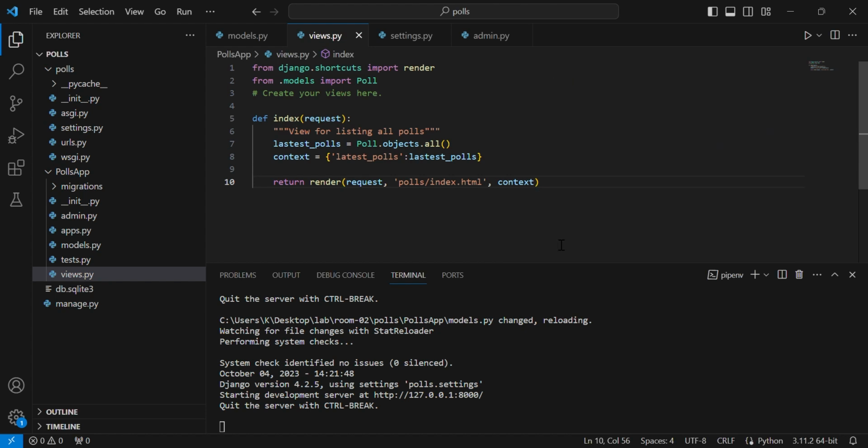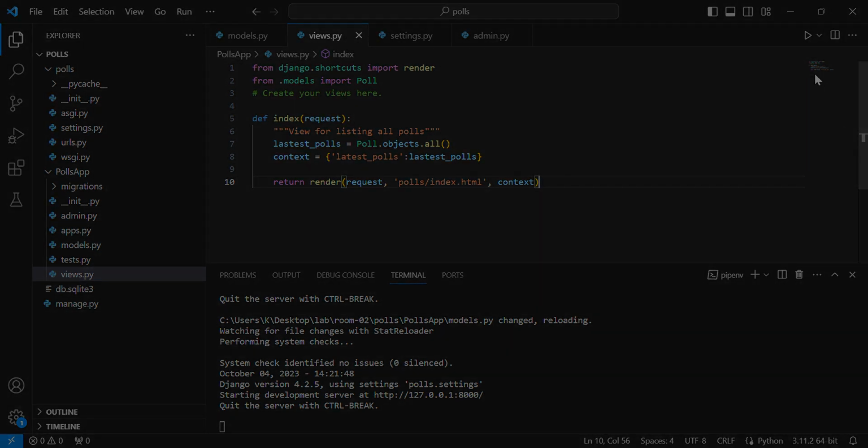Okay, so you've written your first view. Then the next thing that we'll have to check is ensuring that this is displaying on our web pages.